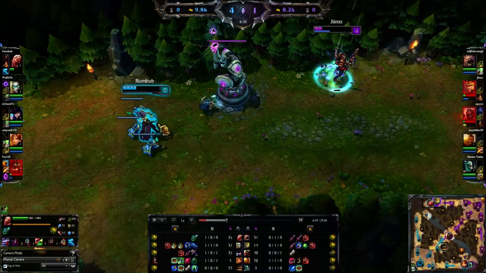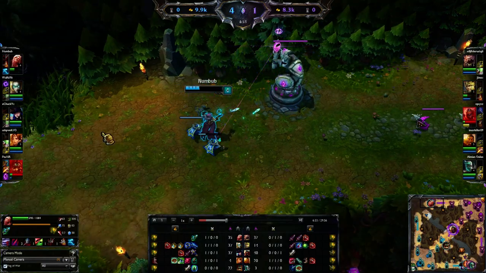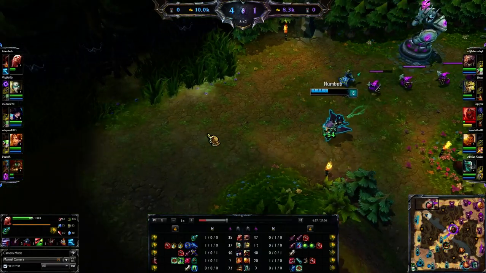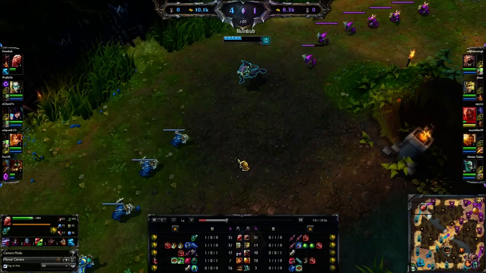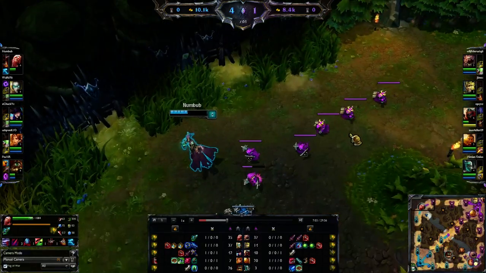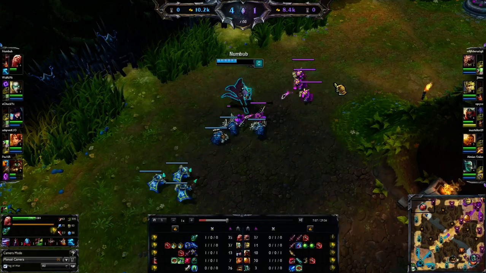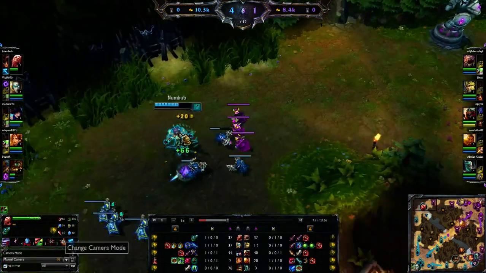And you don't always have to kill your opponent. It's enough to push him back and make him recall to lose a lot of farm and a lot of experience, which you do now. So when he goes back, you do want to push the lane to the towers so that he loses a lot of farm and experience to the tower, because the tower will kill the minions.